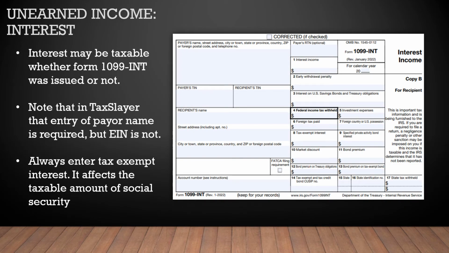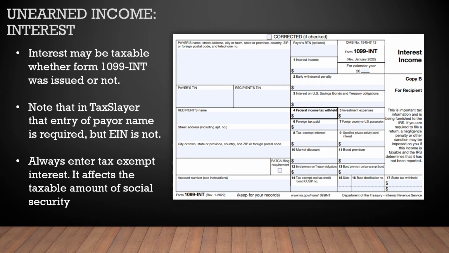So that kind of covers our discussion on earned income. There are other sources of earned income, particularly if we have a sole proprietorship, but a sole proprietorship requires advanced certification, and we're training at basic certification, so we won't be covering that topic in our course. So moving on, we're going to start talking about unearned income.